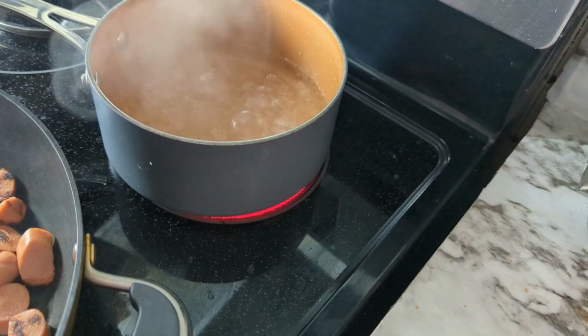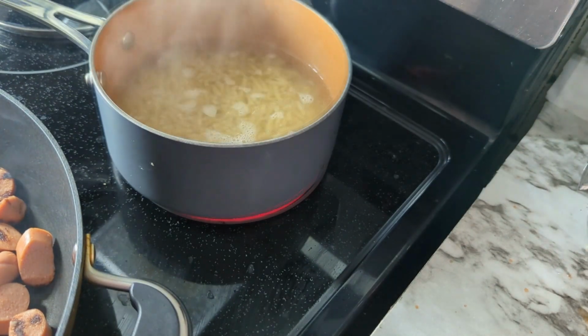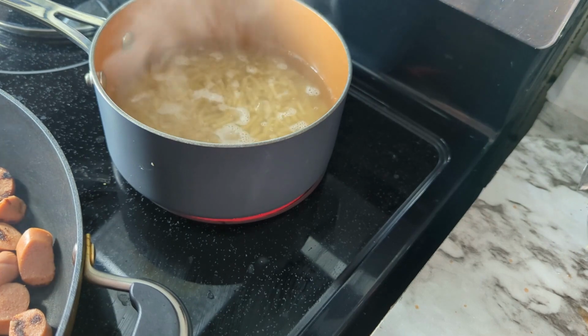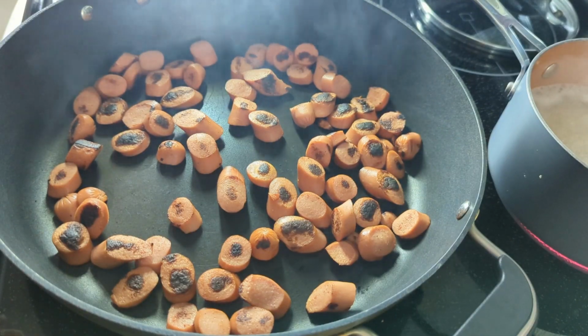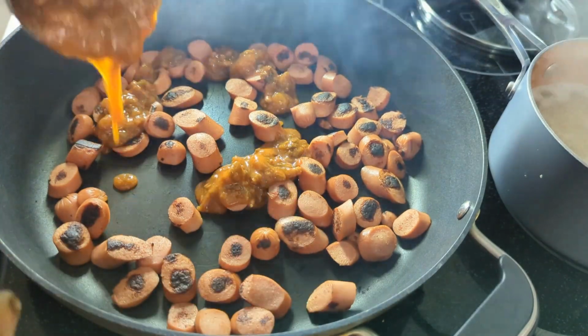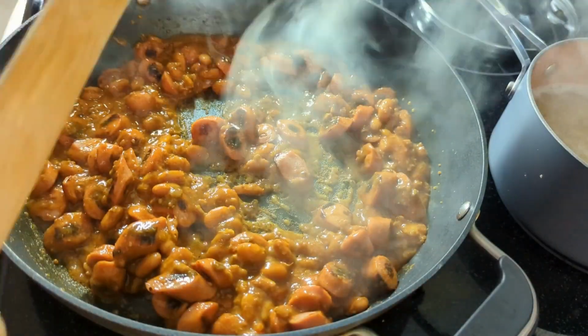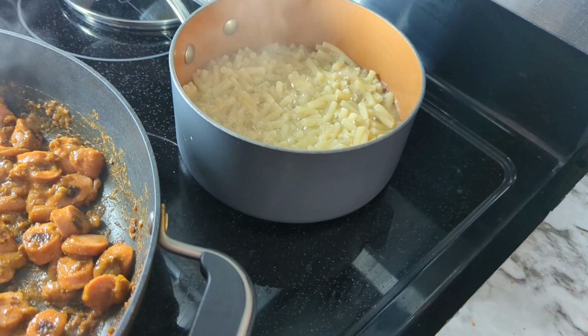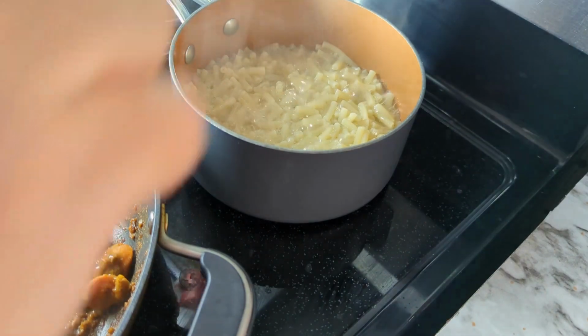My water's boiling, so I'm going to pour the mac and cheese in. I'm going to let that boil for about 7 minutes. Time to pour the chili in. The noodles are done cooking, so now I'm going to pour them directly into this pan.